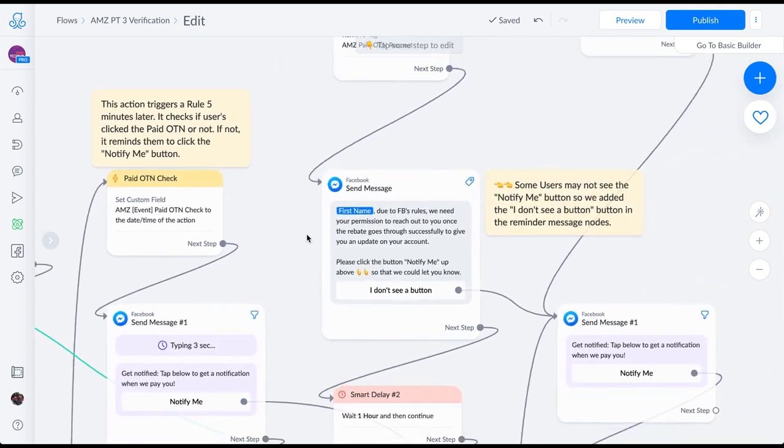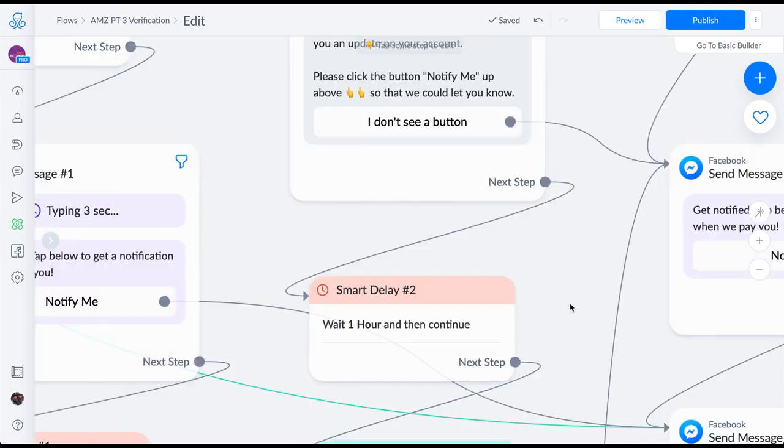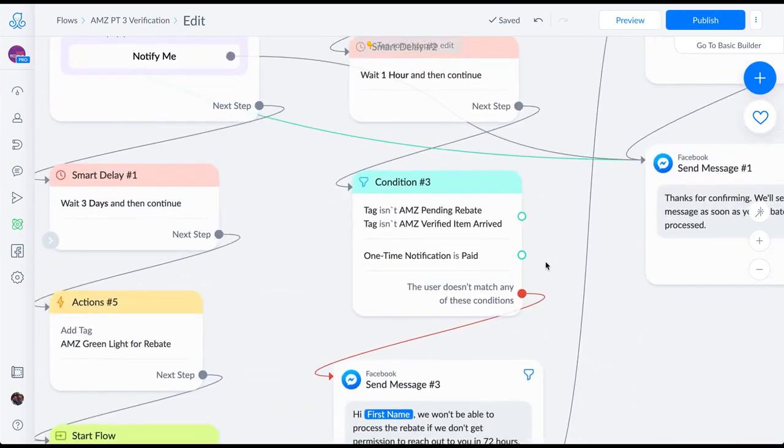Now, there are some times that we have noticed, it's very rare, but sometimes users don't see the actual notify me button. Not sure why, but we added this button here that says I don't see a button. They click it and we try to send them the notify me button again, all right? Now, after that hour, we check for a few conditions.